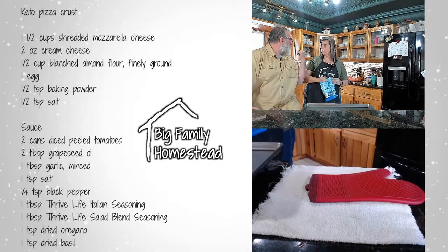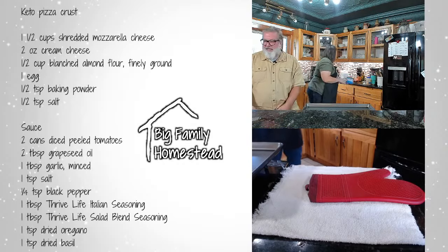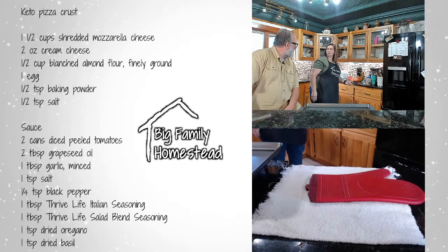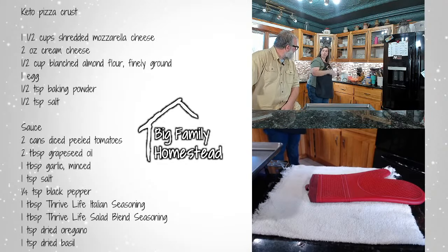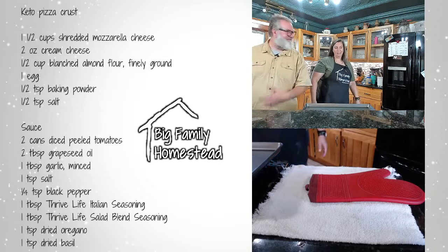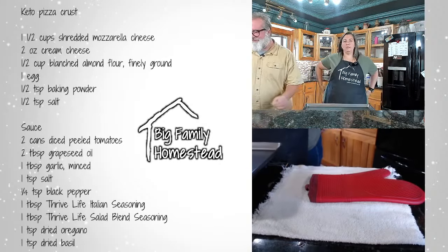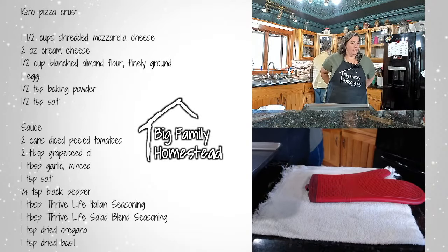Oh, wait. You want to get the other thing going? What other thing? Pizza. Oh, sure. Yeah. Oh, no, I can't, because I won't be able to roll it out very easily. Put it in here. No, it's cold. It has to come to room temperature for it to roll out. Okay, fine. Yeah, no, we were planning on making beef stew, but I ran out of time. So I'm not making beef stew.